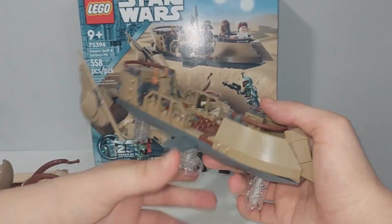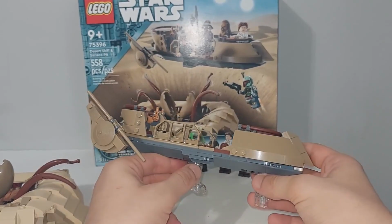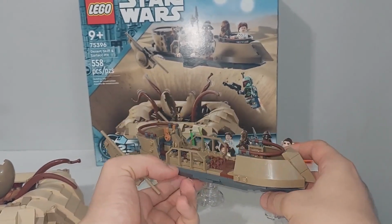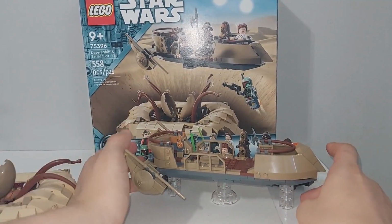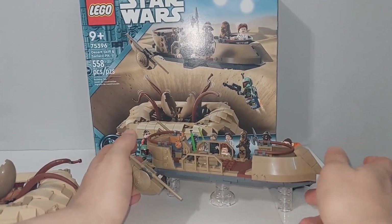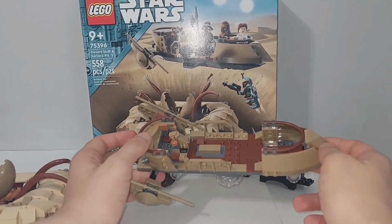So the skiff itself is very simple in its design. It does have these clear stands for display, which I really appreciate. And this is probably something that adults will appreciate more than kids. So yeah, you could just set this and it looks cool on display like this. And I think more LEGO sets, especially more LEGO Star Wars sets, should include these by default instead of having to buy these separately from Bricklink or Pick-a-Brick.